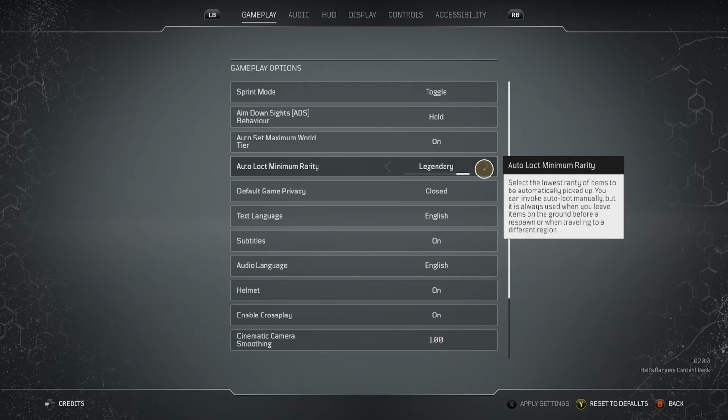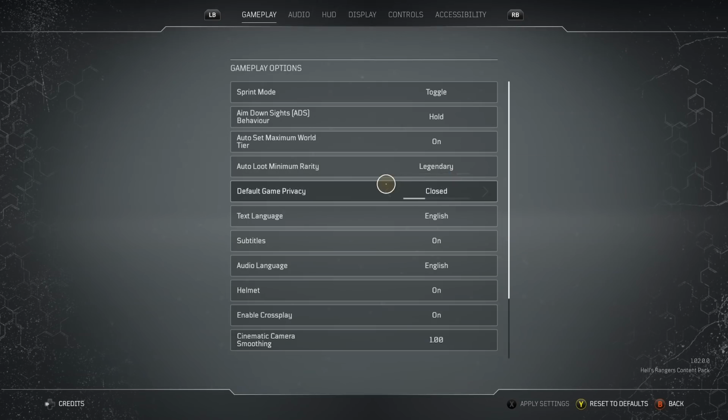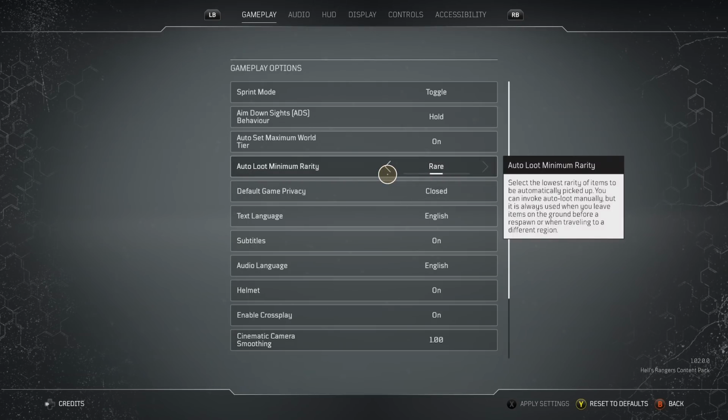Now, for me personally, I am level 30, world tier 15, and I'm trying to get up to challenge tier 15. So for me personally, I would probably just set this to rare or higher. That way all the blue, purple, and gold gear is automatically added to my inventory. You're not really going to see the green or white gear at this level. So just keeping it on rare will cover you for all bases. So that's your first one.